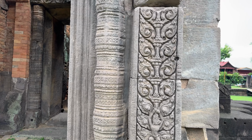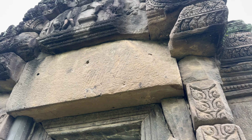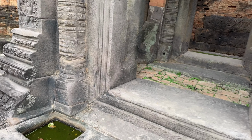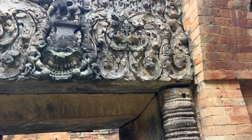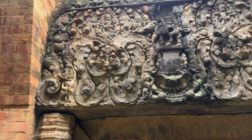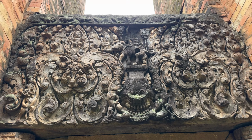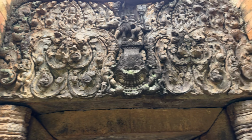Okay, so look at here. This is new, and then these are the original. The lintel's uncarved. The pediment you can just see right there. Oh, that's really cool. And then we'll stick our heads inside here. And this is carved. So the top is missing here too. Oh, but what a great stone sculpture that is. So you can see the Vishnu holding like a staff. Oh, the detail work is amazing. You can see the elephant eyes, carvings on the tusks, everything. Oh, and it's roughly 1,000 years old.